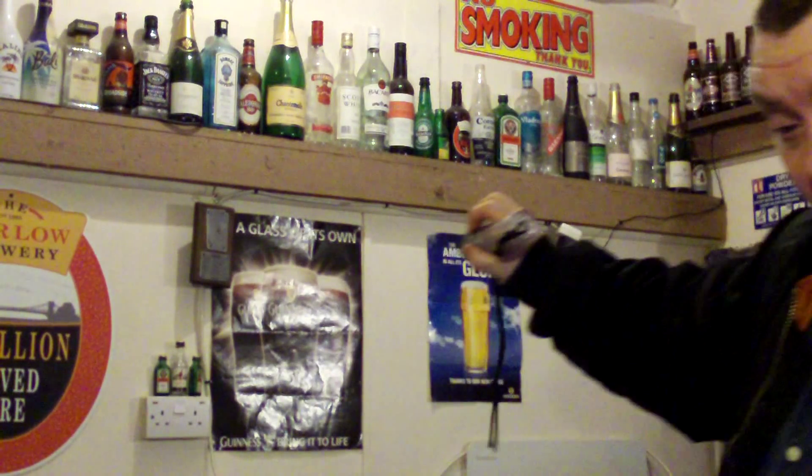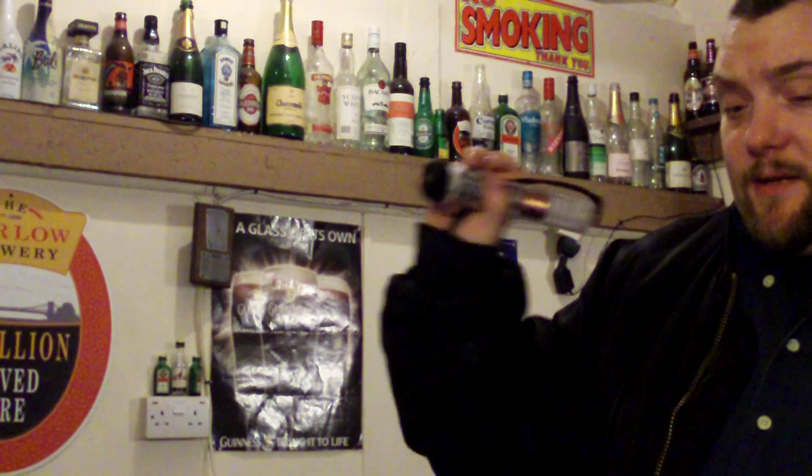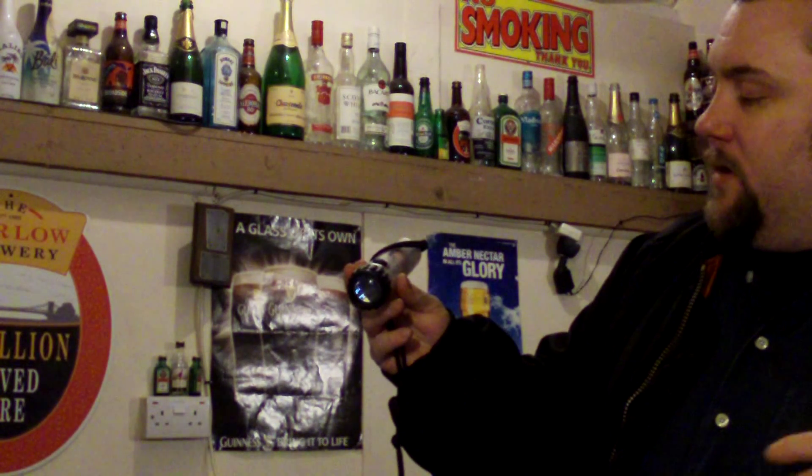I have this in my bug out bag. Basically you shake the torch and after a couple of minutes shaking it will stay on for about five minutes. It's hard to show on camera - it doesn't look very bright, but in actual proper darkness with your human eyes this is good, it makes a lot of difference. After a couple of minutes it will dim, so what some people say is after a couple of minutes just give it another 30 seconds shake and that should bring it back to full potential.